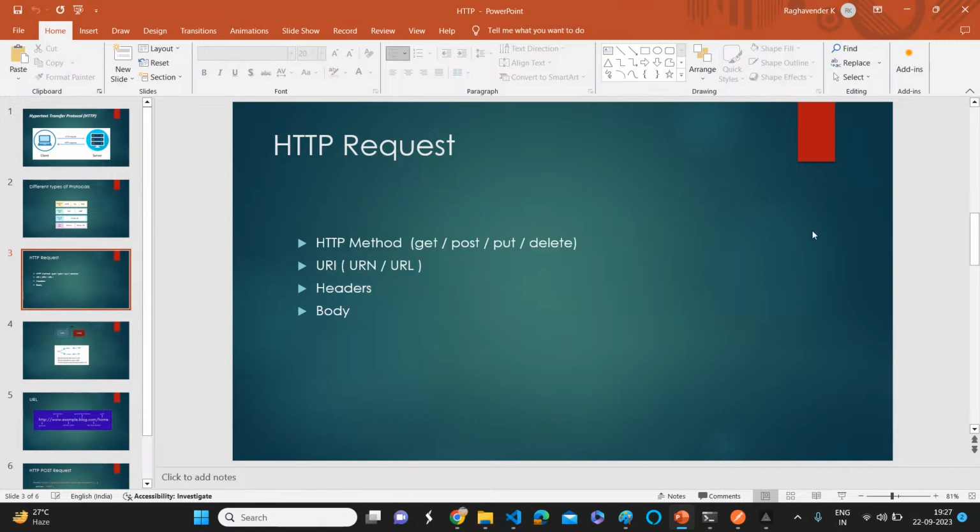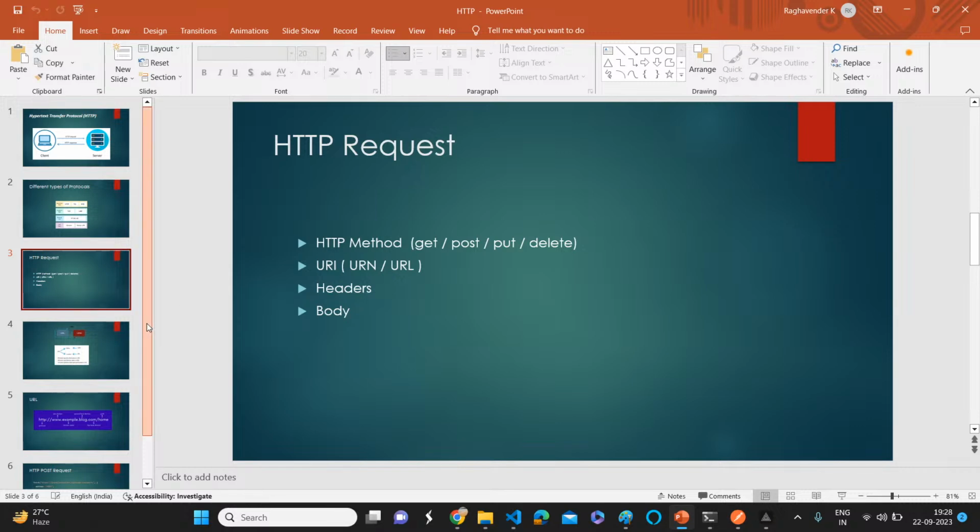Yes, sir. Okay, now these four things are very, very important. One is the HTTP method, the next is the URL or URN or URI, the third is the headers, and the fourth is the body. This HTTP request has these parts. We can take the help of these to send proper information to the server to take the proper action. How we can pass this information with the help of Postman, we are going to learn today.